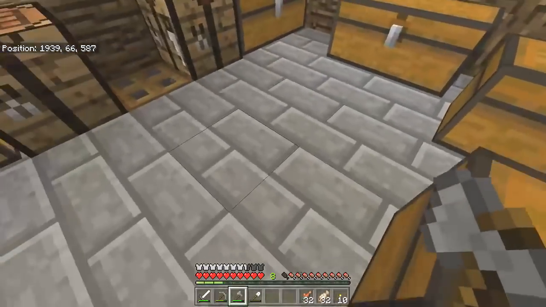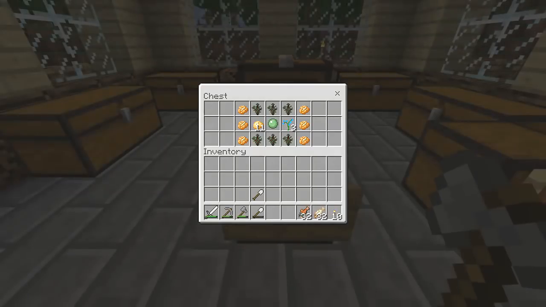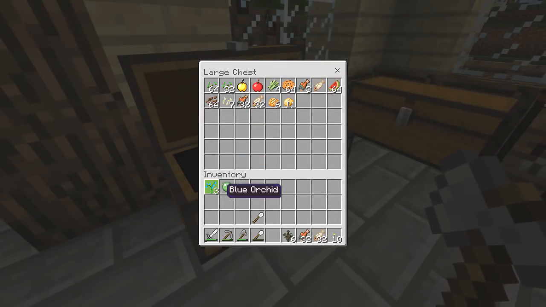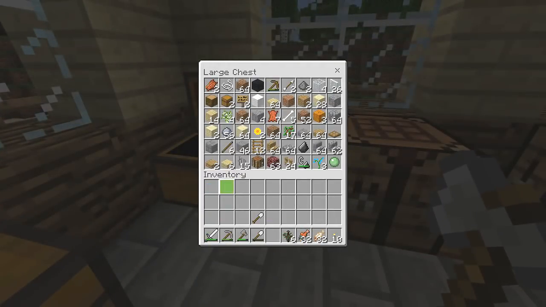Who have we got now? This one is from Batman. Thank you, Batman, very much indeed. More food. This is awesome. And some saplings, some orchid, a slime ball. Excellent. Some baked potatoes. Lovely. I'll put that in my food chest. There we go. I'll put those in there. There you go. That's full up.